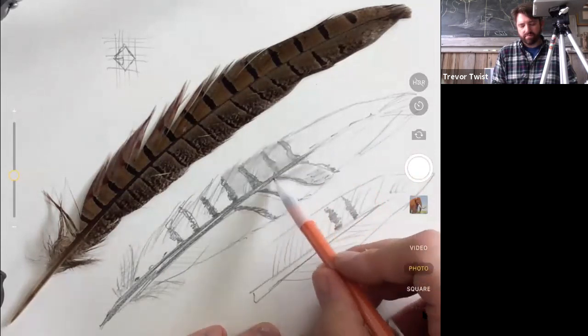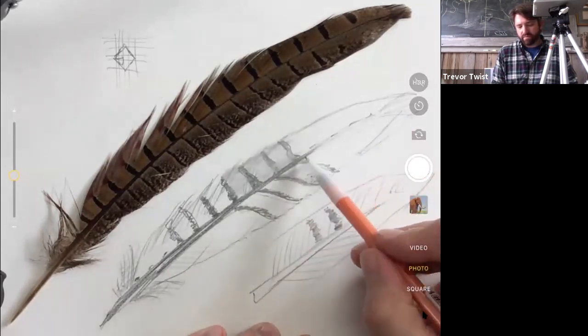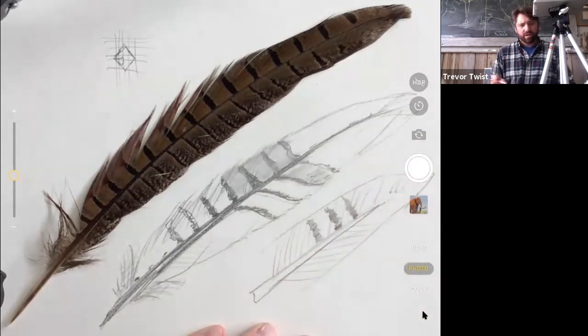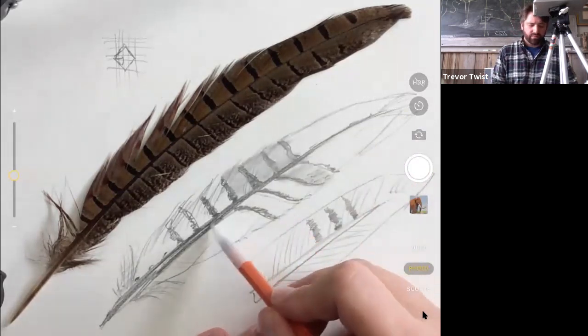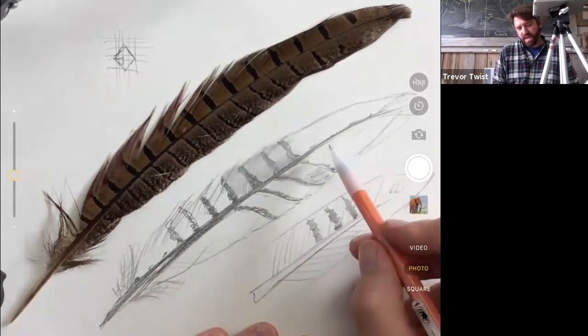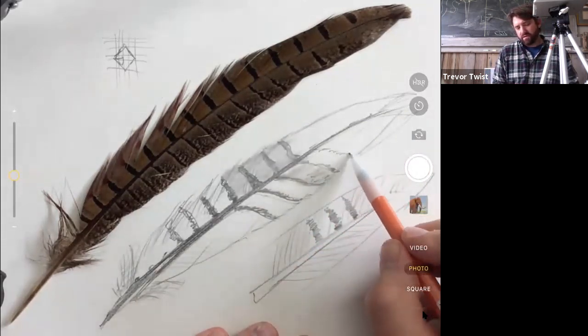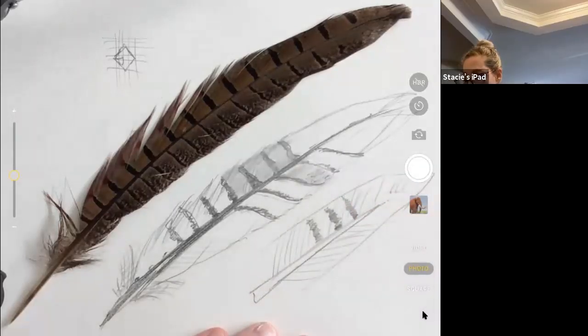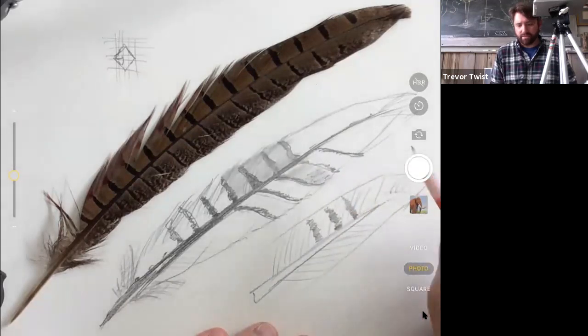All right, so I think I'm in a position where I can shade in my quill, because the quill is also one of the darkest notes of the whole picture, so that we know that the bands can be as dark as the quill, but more importantly, the space between the bands needs to be a little bit lighter.